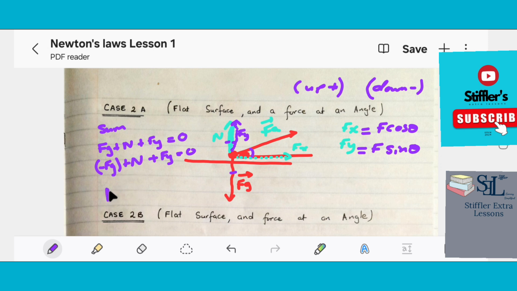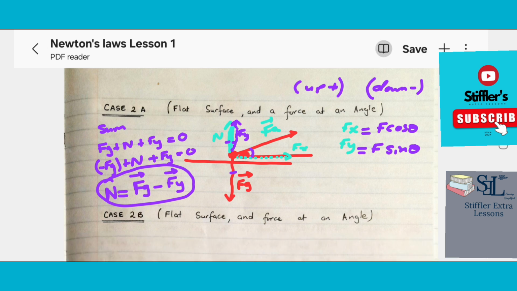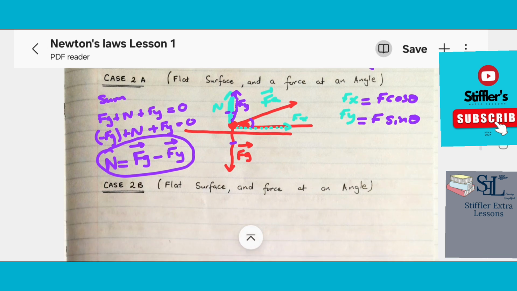But our main task here is to find the normal force. So now we make this the subject of the formula: we take this to that side and it becomes positive, and this one is positive and it becomes negative. So our normal force becomes Fg minus our F at Y. So this is when we are having a situation like this, when a force is acting at an angle. This is the formula that you can use to find the normal force. So the normal force will be equivalent to that. I hope you can see how this one is going.